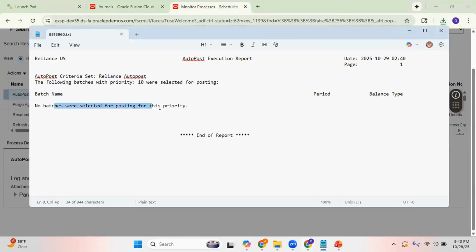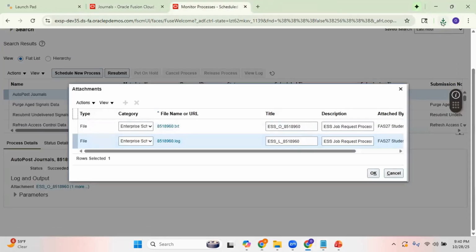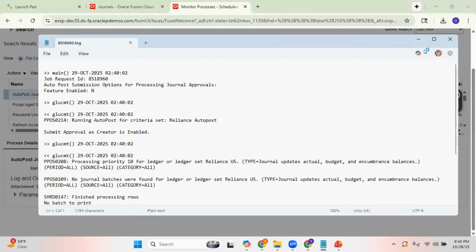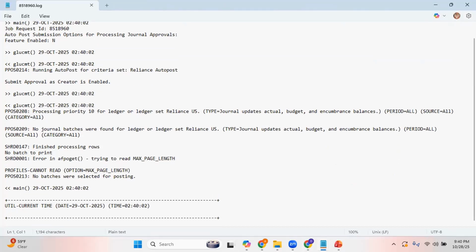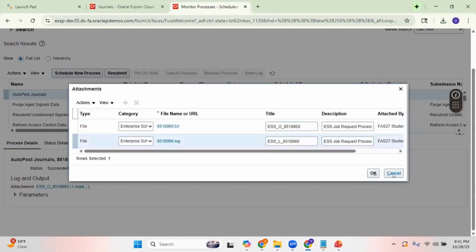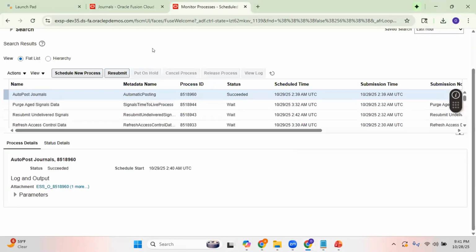No batches were selected for this priority. And if I check the log file, it also doesn't show any error message. It's strange that the log file does not show any error message, and at the same time the journal is not picked up by Autopost program.